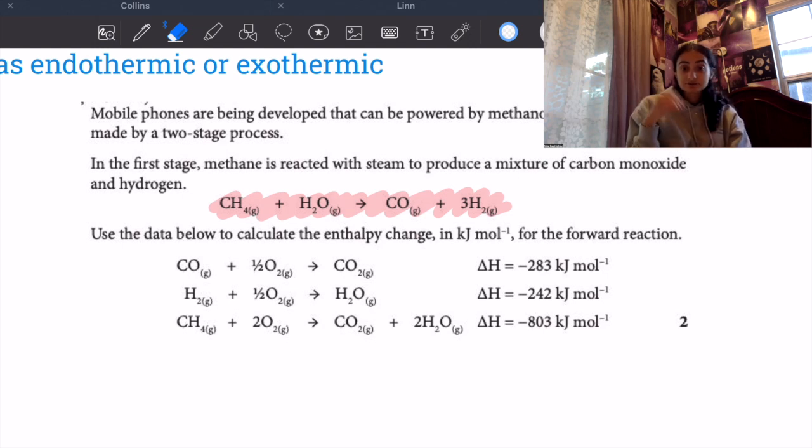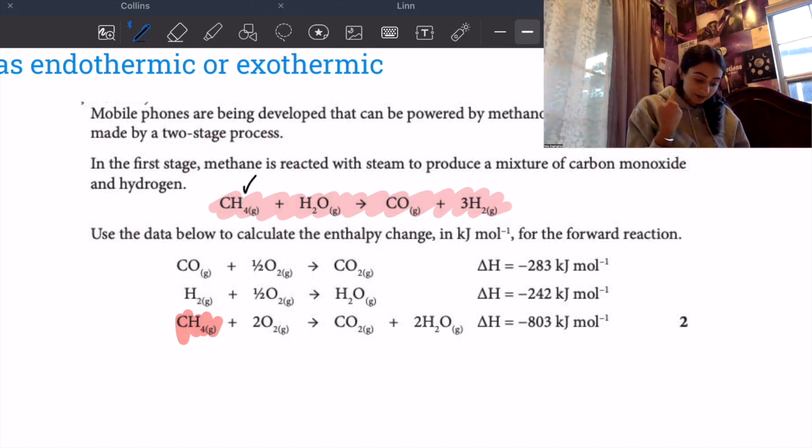I like to start by seeing if there's one step that has a compound in it, and that is the only instance of that compound. For example, methane is only in this bottom reaction, and I see that we have one methane in this reaction and we have one methane in the overall reaction, so my coefficient for methane is fine.